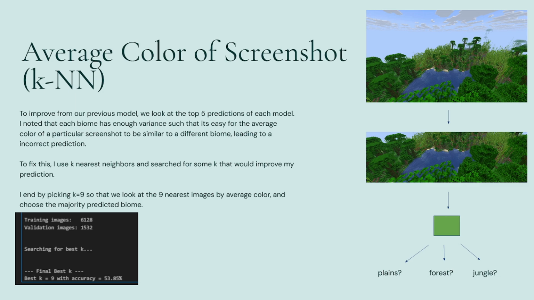And iterating over many K, I found that K equals 9 is the best one. So now for every image, like this jungle one right here, I'm going to look at the nearest 9 images in the training set, and predict the majority biome for that. And this does result in a 54% accuracy, which is a huge increase.